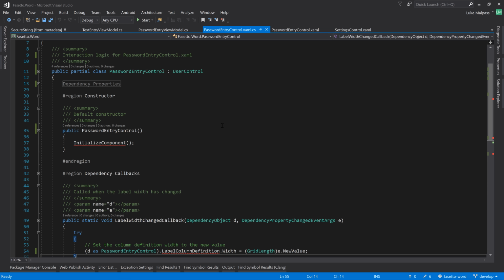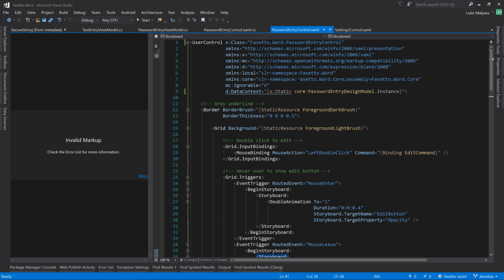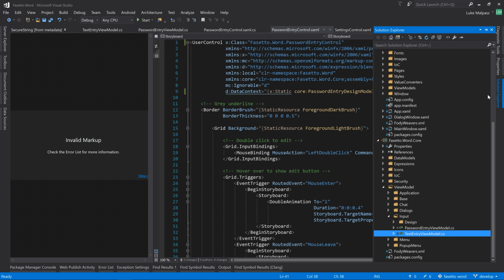So that compiles. So we now have a password entry field, and we need a password entry design model as well. Let's just quickly do a design model.